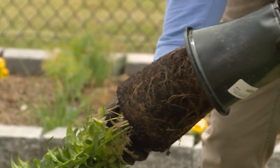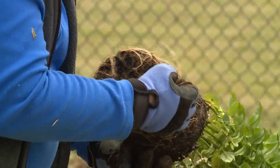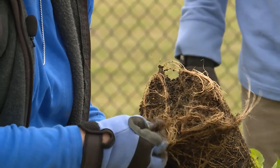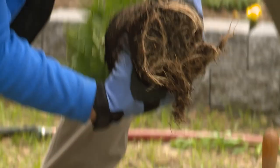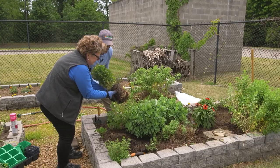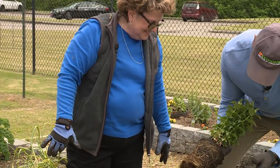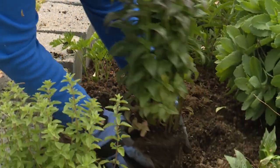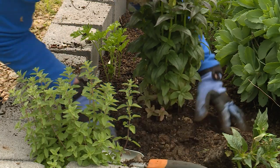We might have to do a little jiggling to get the roots off the bottom — that's not as bad as I thought. This one I wouldn't cut; I would just move out the roots since it seems to be only at the base. Something else I like to do: always look and make sure you don't have any weeds in the container. It happens a lot — nurseries can't get everything, because the wind carries plants a lot of places. We put the soil back up around it, but not quite over the top.